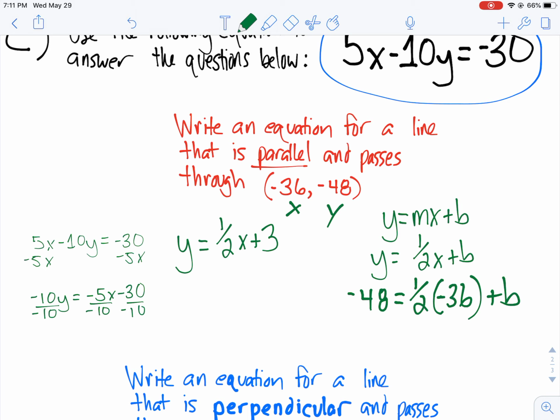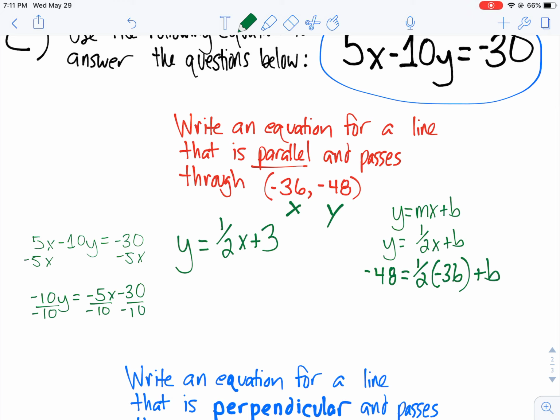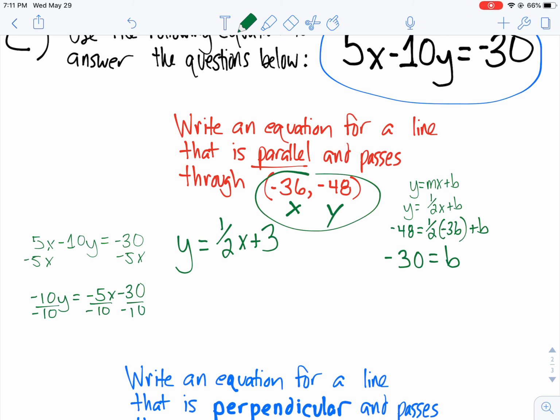Once I do that, I think in one of my other videos I show this, but I'm just going to jump to the end here. Typically, you'd want to show your steps, but you should be getting negative 30 equals b. And that's through some basic algebra. And now I can write the equation for this line that is parallel and passes through this given point. y equals 1/2 x minus 30.